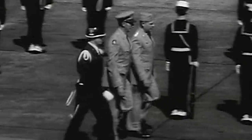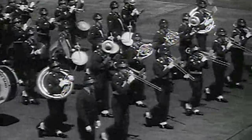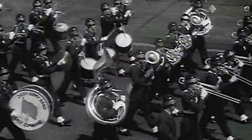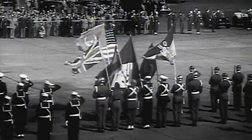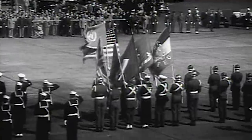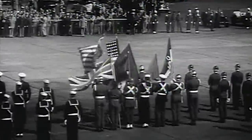General Ridgeway also took over as Military Governor of Japan and Supreme Commander for the Allied Powers during that time, and used the first title to assist in the restoration of Japan's independent sovereignty. If there is someone to thank for stopping the Korean War from becoming a nuclear conflict, that would be General Ridgeway. His arrival lifted troop spirits, and his strategy started changing the landscape of the conflict once more, driving it into a stalemate.